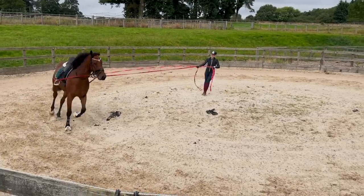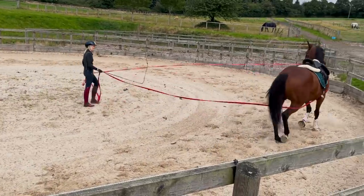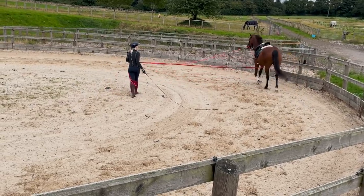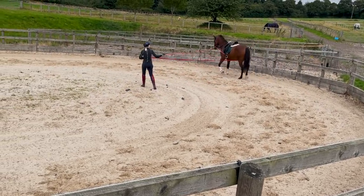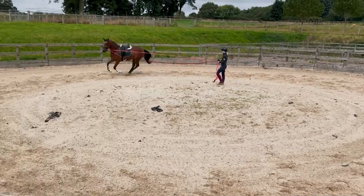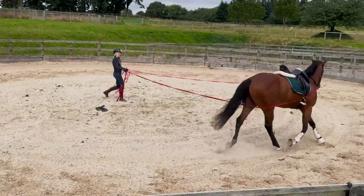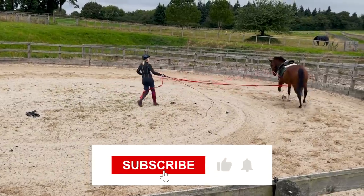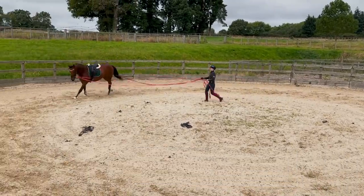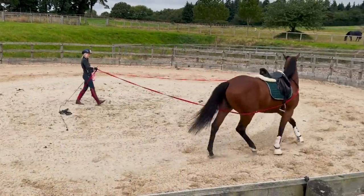So I let him go again and then I go again and try. You'll see that I walk with him quite a lot - right here, too much pressure for him. So I let him walk for a moment, keep him loose, and then start again. That's okay, doesn't matter. And there you see him again - he went to that moment of scared where he used to go with the bronking. But because I'm able to show him a bit of support, he's able to find his way. There's the bronking that he did before, but because I can show him the support, he's able to find his way.